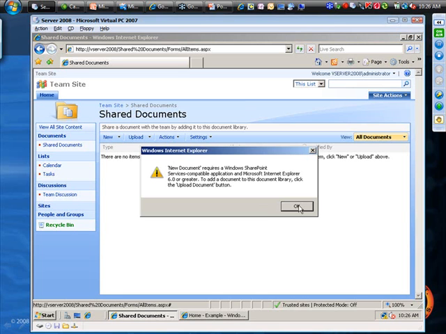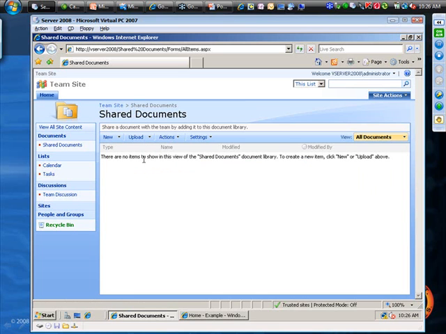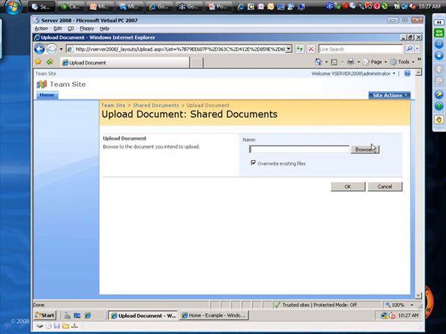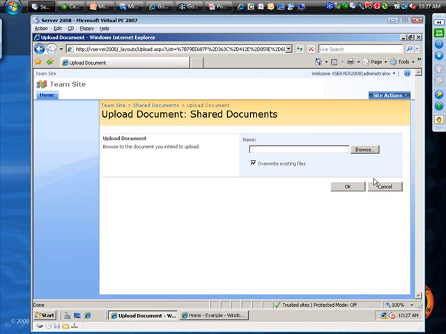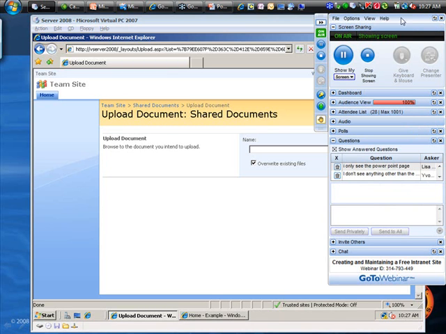And obviously, I don't have Word installed on here, and I made this a default Office document library. You can upload your documents by simply browsing for them, putting them up in here. When we create our document library, you can tell it whether you want the ability to upload multiple documents at a time, which is good. Makes it a lot easier if you're going to upload, say, your whole training manual, and you've got 30 different Word docs that make up your training manual. Saves a lot of time from having to upload those things individually.